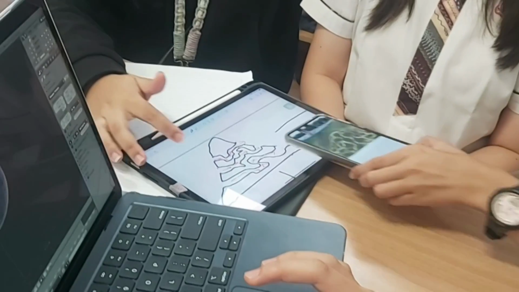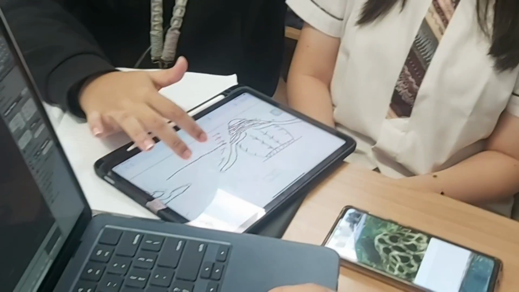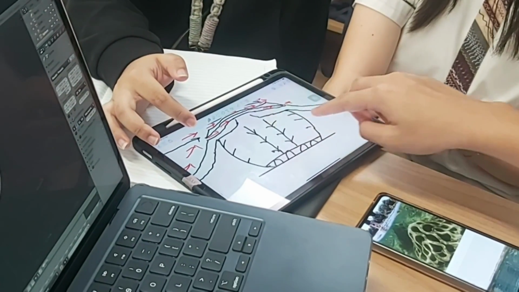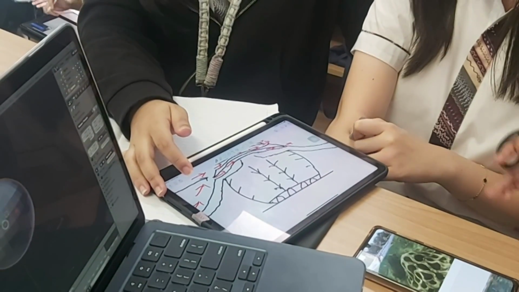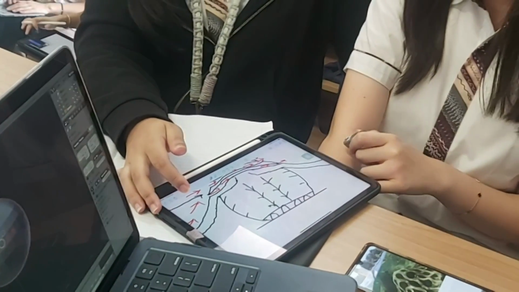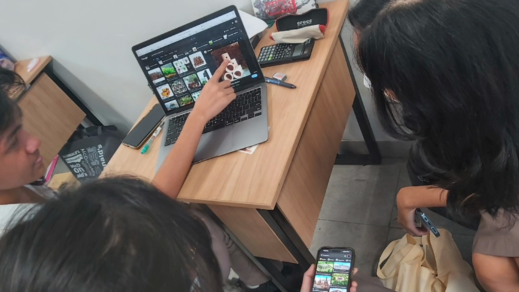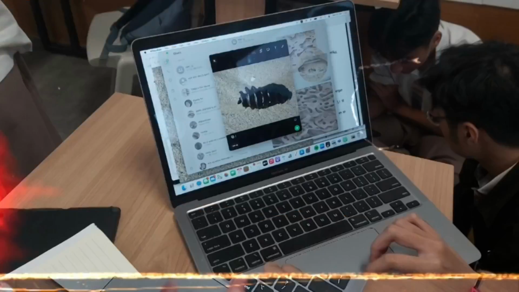Drawing inspiration from nature, biomimicry, their imagination, or everyday objects, students will utilize their creativity to design the reef's shape and structure. This project fosters a truly interdisciplinary approach. Students will gain a deeper understanding of coral reef biology and the threats they face.